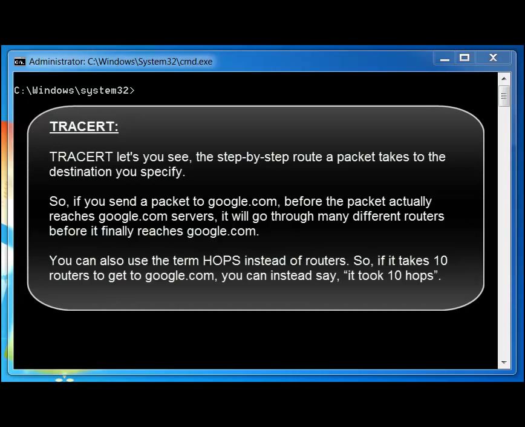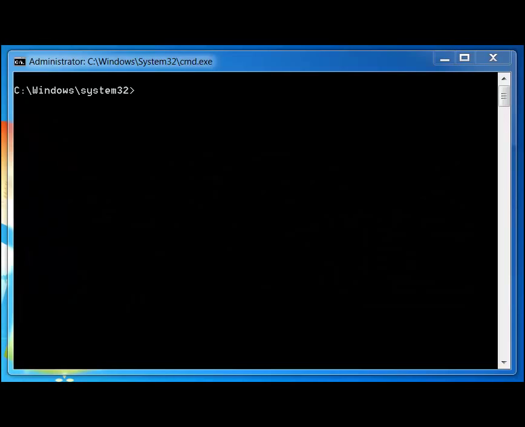You can also use the term hops instead of routers. So if it takes 10 routers to get to google.com, you can instead say it took 10 hops. So how do you use this command for troubleshooting? Let's actually run the command and see what kind of results we get.